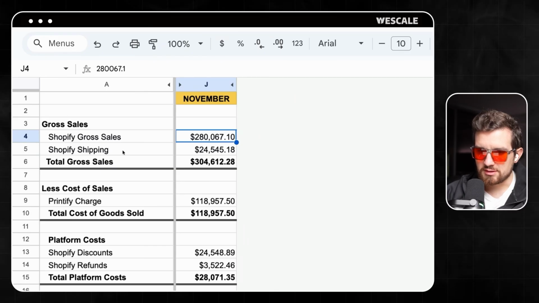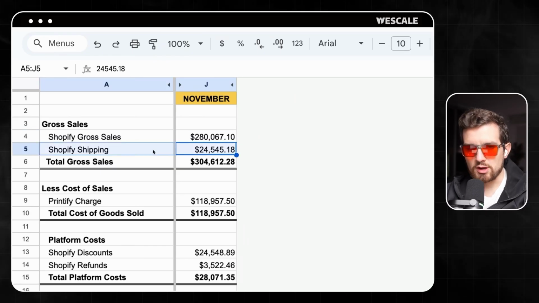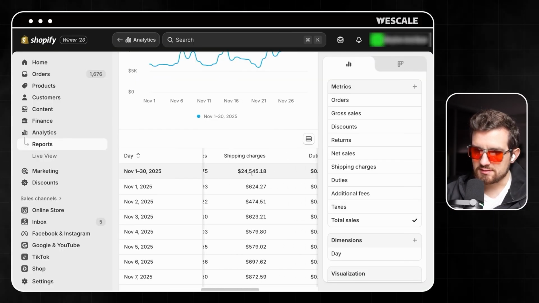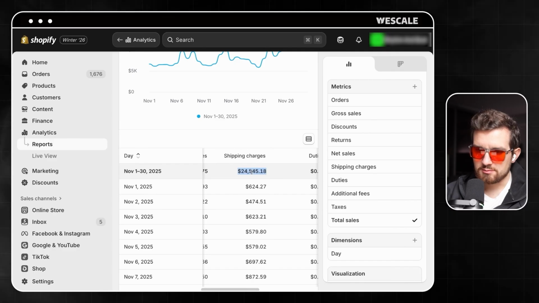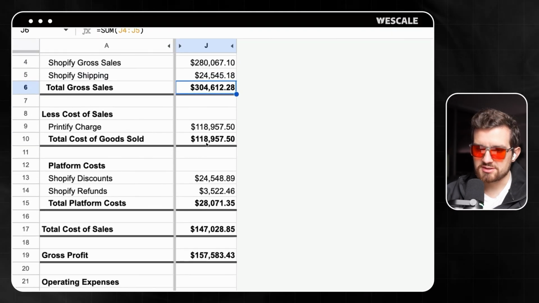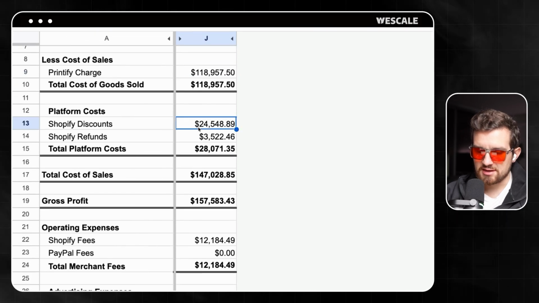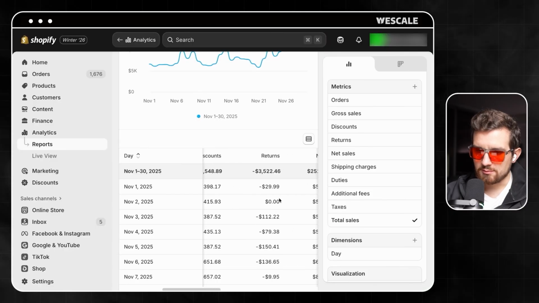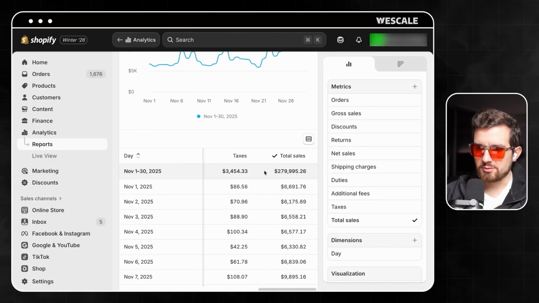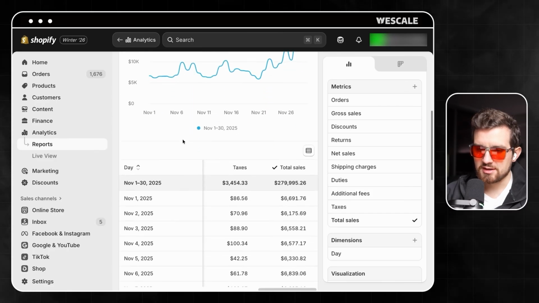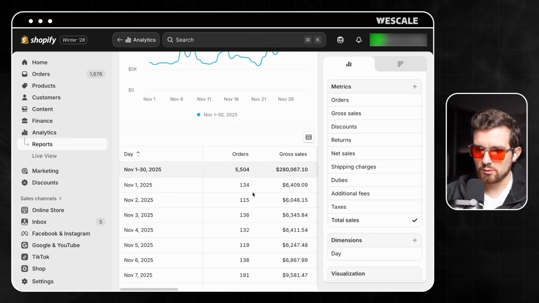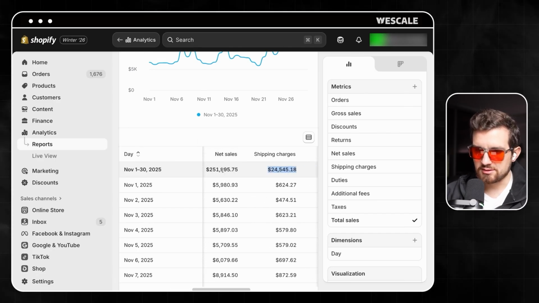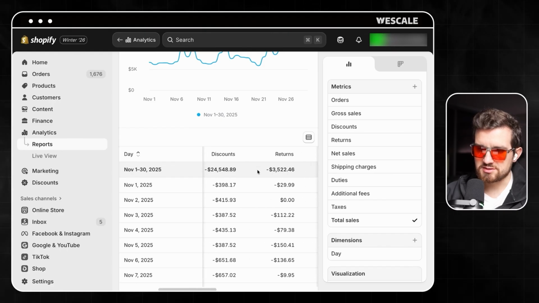And then shipping sales. So this is the $4.95 that people paid at checkout for shipping. That's this right here. So we just copy that, paste it in, and that totals our gross sales. While we're still in the dashboard, I'm going to do discounts. So we get discounts from right there, and then refunds we get from right here. So the number you're seeing on your dashboard, this 279, is actually after it's factored for gross sales, discounts being taken out, returns taken out, and then net sales is just gross sales minus discounts minus returns.